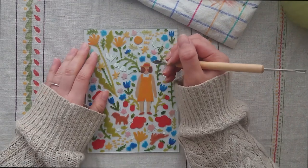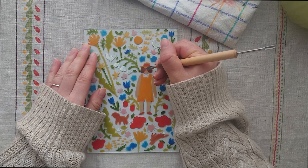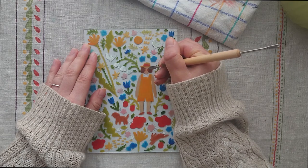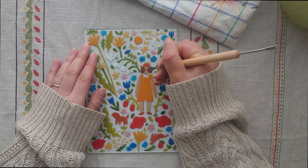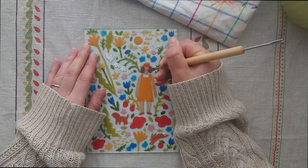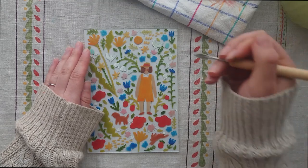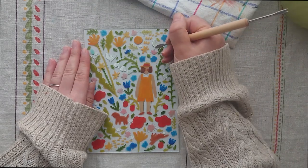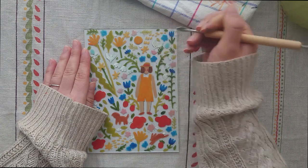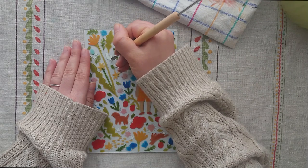Okay, now I'm just going to use this tool. To be honest, I don't know what you exactly call it, but it's supposed to be for clay, but this time we're going to use it to carve out small details like the eyes or details in the flowers. Just make sure that you use a tool that is sharp but not too sharp, and that you don't put too much pressure on the glass so you don't end up scratching the glass too much or damaging it.